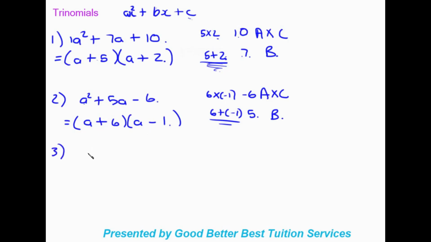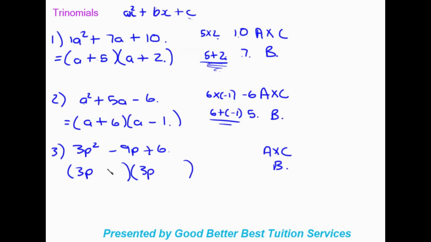Moving on to the last trinomial example now. We get given 3p squared minus 9p plus 6. Okay, so we're going to set up this again. A times c, b. So before I carry on over here, I'm just going to come back here. You can see now we have a 3 in front of this variable, right? Which we haven't encountered in the previous examples. So how you're going to set up for this is you're just going to write down here 3p and 3p. And I'm going to show you how that's going to work out in the end.